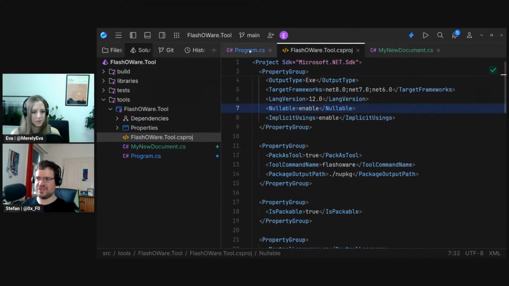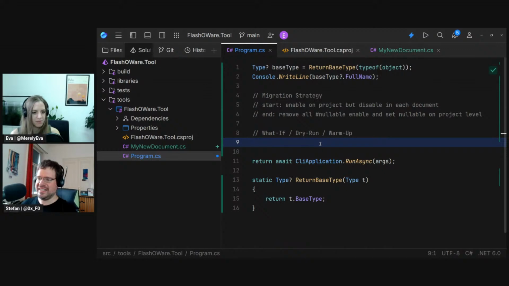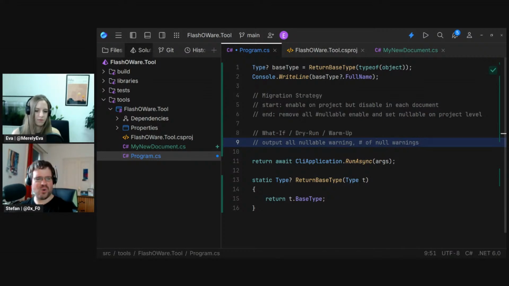It doesn't store it to disk, we don't change the project. And then it outputs all nullable warnings, or maybe the number of null warnings, to get a clue how much effort it could be to migrate this code base.